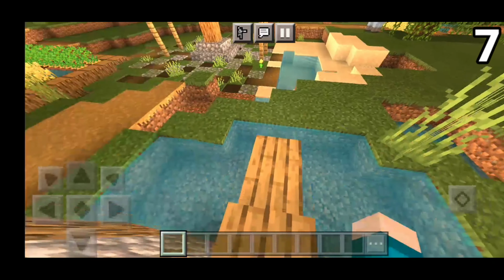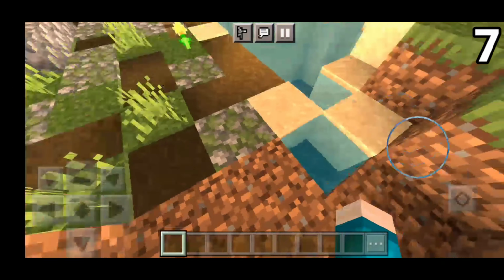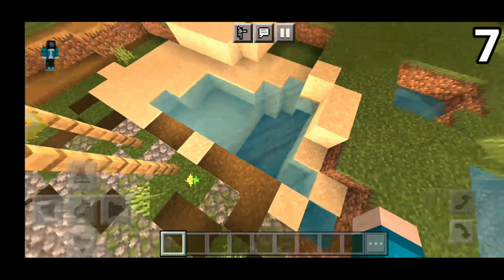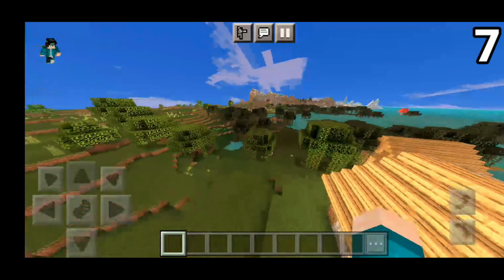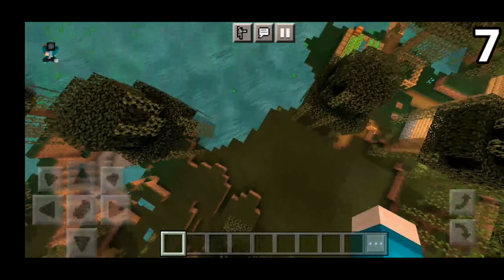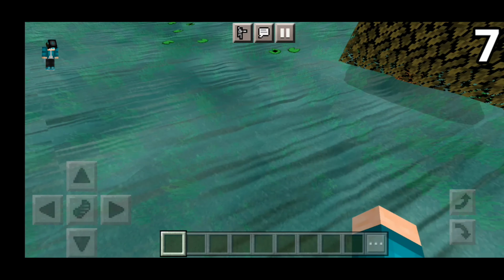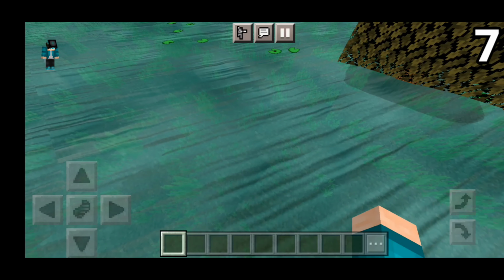So everything looks smoother, more polished and all that, and I really love the texture of the water over here. You'll notice that there's actually waves with this shader, and that is just absolutely insane. I really do like it. But anyways guys, we're now going to be going to the swamp over here, and yo, take a look at that water over here. It is just absolutely beautiful. I really do like it.